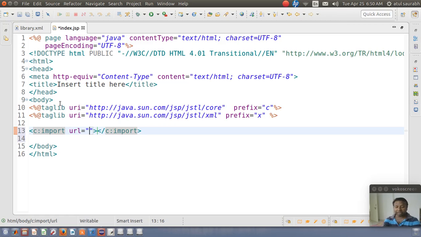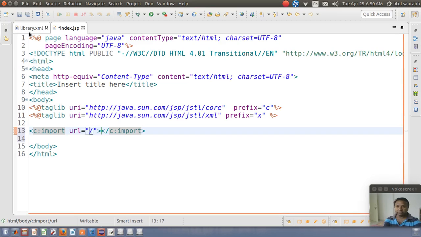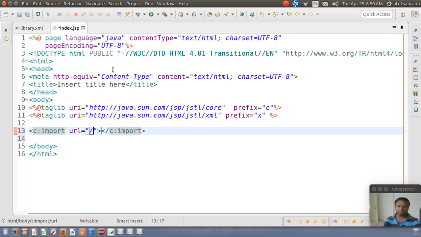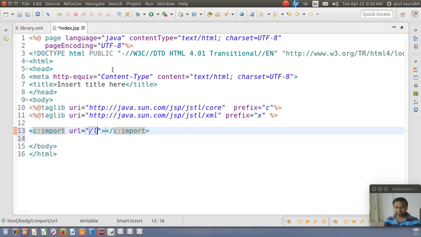So to which URL will it go? Actually this library.xml is stored in the same folder where this index.jsp is stored. So I'm just going to give the relative URL here, and that is library.xml.